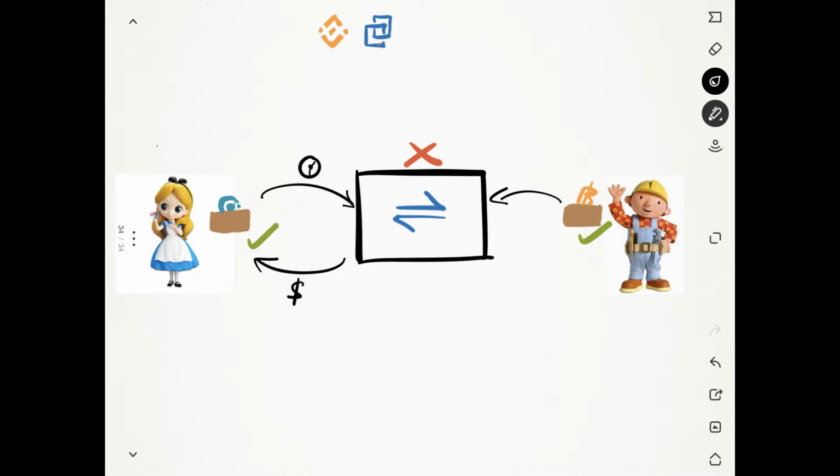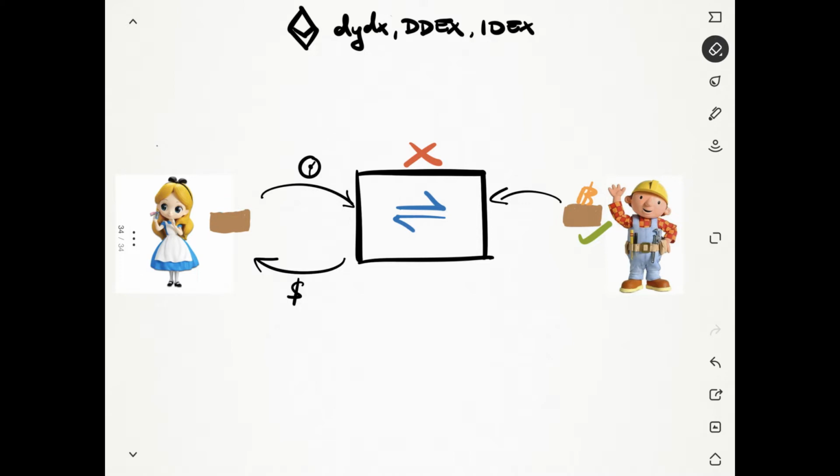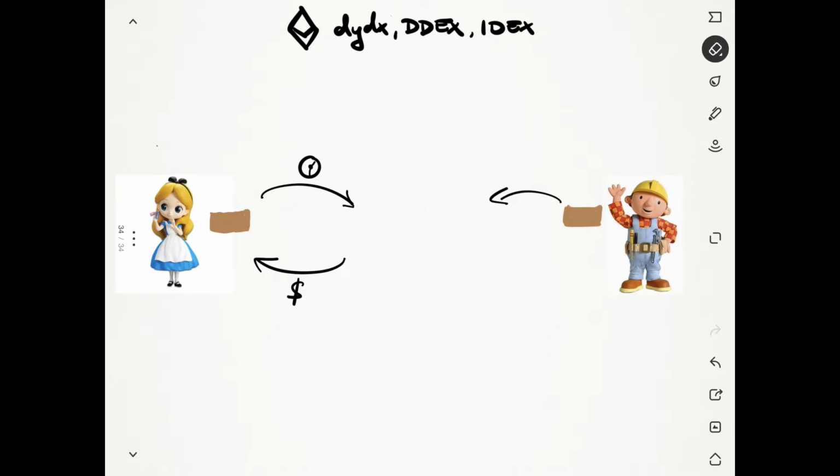Let's talk about smart contract decentralized exchanges next. Most of them are built on Ethereum, and some good examples are DYDX, DDEX.io, or actually the oldest one standing, IDEX. There are others built on Tron or Waves and a few others, but they are, well, largely irrelevant. And I'm not going to erase everything here. I'm going to erase a few things, but not everything we have on the screen, because believe it or not, these exchanges are not that different from centralized ones, not as different as you might think.